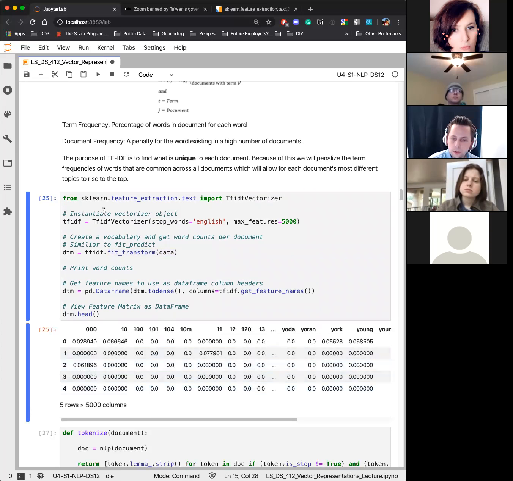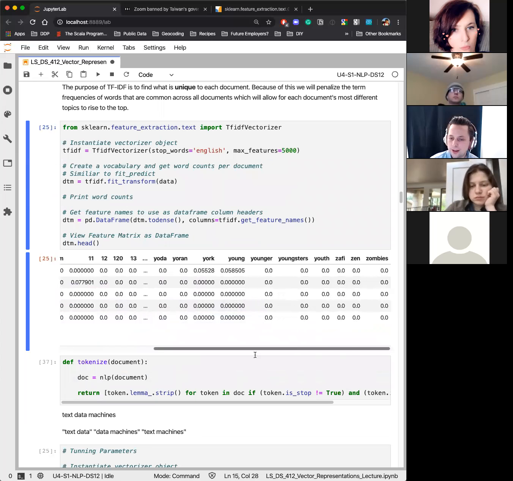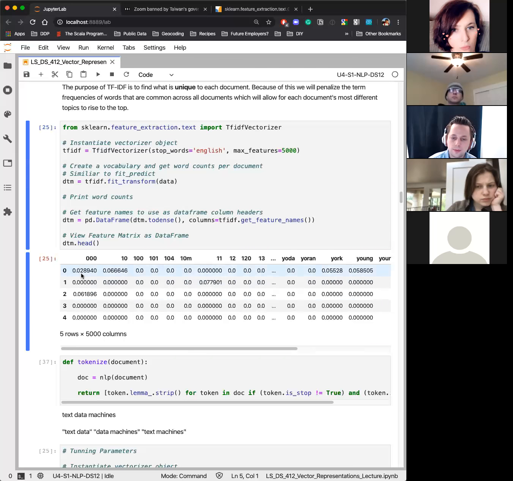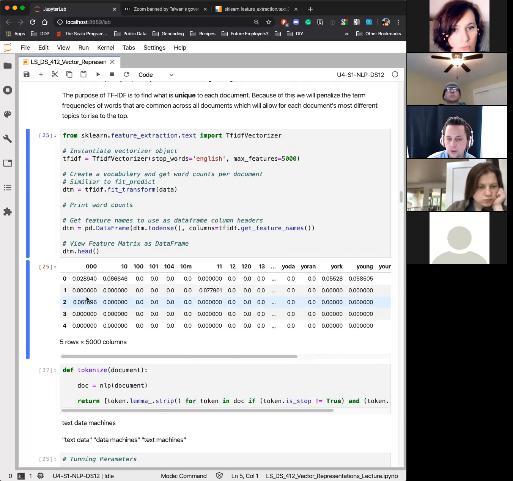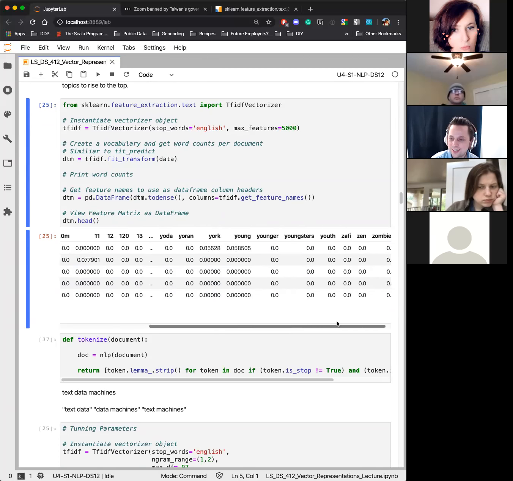Okay. So I applied the TF-IDF to our BBC data. Now the scores are looking a little bit cleaner. I increased the max number of features, by the way, so that's why some of the words at the end are a little bit different. But now the scores are much tidier. Well, what if we wanted to customize this? What if I wanted some lemmatization? I'm getting younger, youngsters, young.